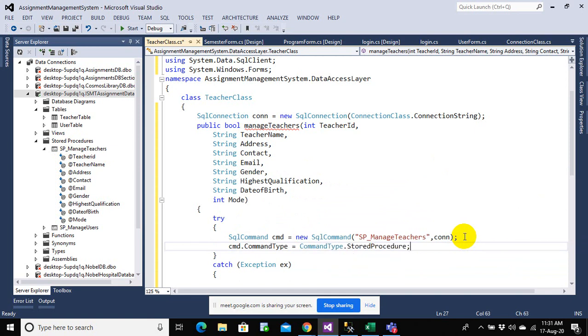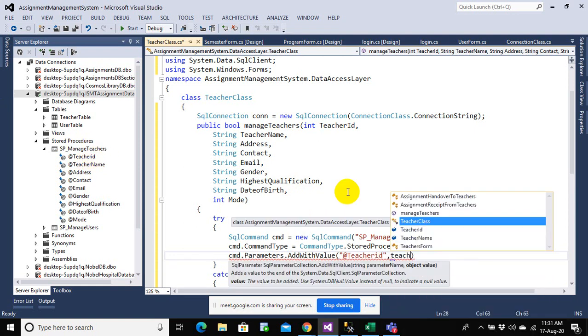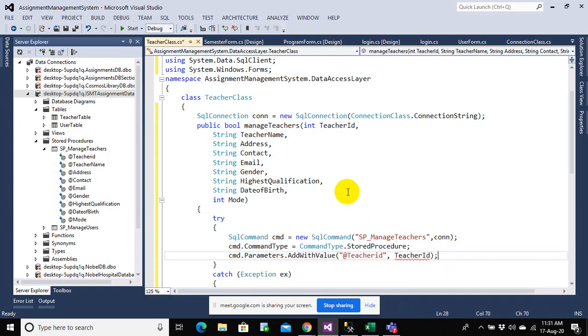And this is a stored procedure, so you have to specify stored procedure, and we need to add the parameters. At the rate teacher ID. You can see this is a small ID here, so you have to provide exactly in the same fashion: teacher ID.